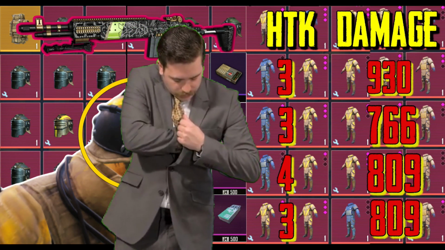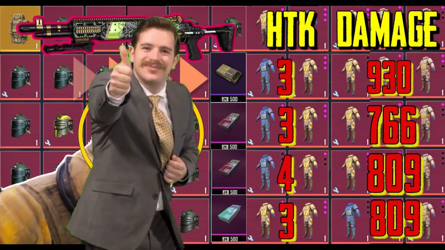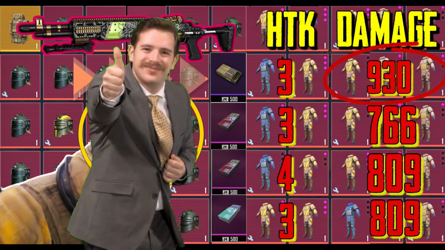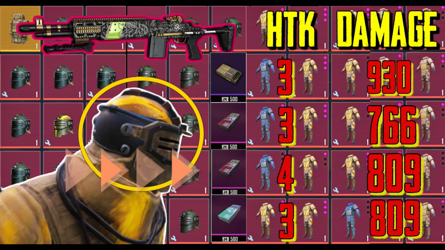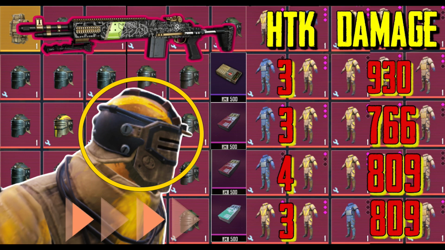The one-eyed cobra took 3 hits to knock against high explosive with 930 damage. Emulating, it took 3 to knock, 766 damage. Emulating with effect, it took 4 to knock, which was unusual, at 809 damage. You had a separation in hits to knock and with damage, so that's a weird inconsistency. Toxic, it took 3 to knock with 809.